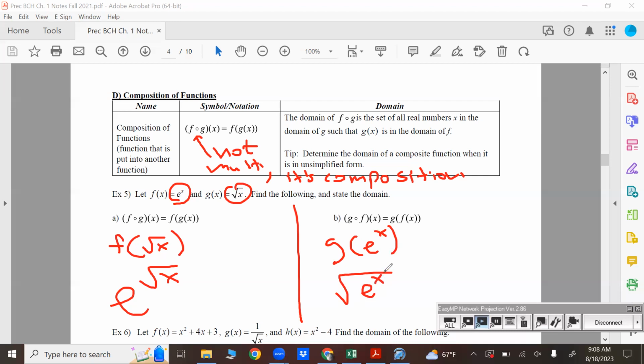Okay. Now you have to take a step back. Root x does have a restriction. Of course, x can't be negative. And e, you can raise e to any number, that's an exponential, so whatever I put there is fine. But inside the radical, there's a restriction. So clearly my domain is going to be from 0 to infinity, where 0 is included. Okay. Now e to the x.